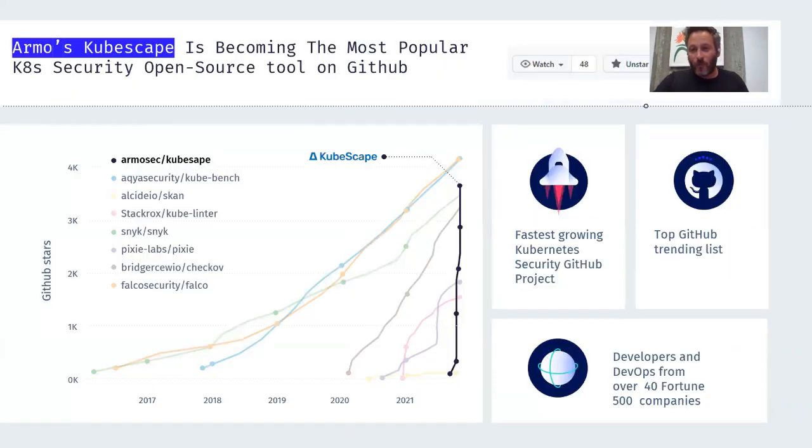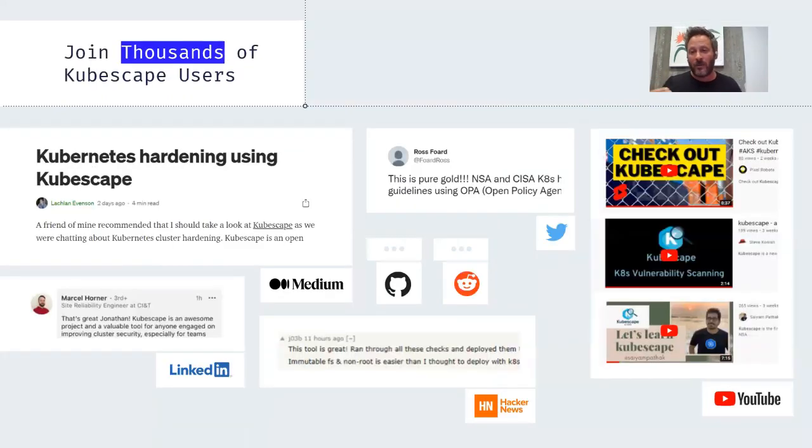Just, why KubeScape? And you could use many tools. I like KubeScape, but I'm very, very biased, but also many of the users in the community like KubeScape. We have over 4.5 stars in GitHub, and we have a lot of followers, and we get great feedback from the community on the product. And we actually engage with the community, and we ask you to let us know everything you love, but also everything you don't love about the product and about the project, and we will continuously make it better and better. Your feedback is super important for us.